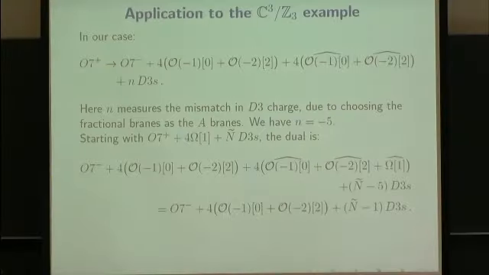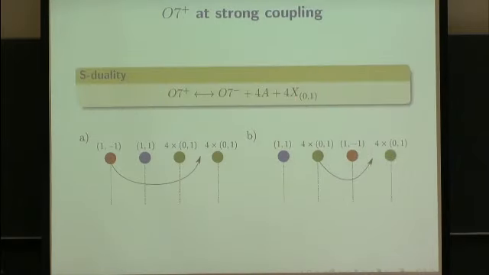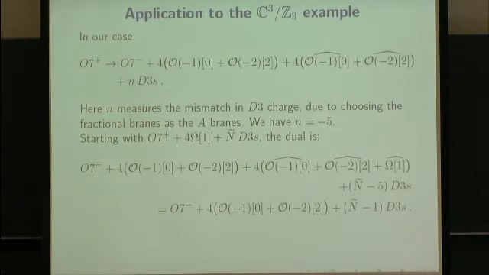Okay, so how is that useful? This is something generic. If you try to do S-duality, the reason why S-duality typically doesn't give you anything simple in N equals 1 theory is essentially because of these kinds of things that appear here. So you get a non-perturbative brane and you don't know how to describe this easily. In our case, there's some kind of very nice cancellation, which I will show now, that removes all the complications coming from here. So how does this work?